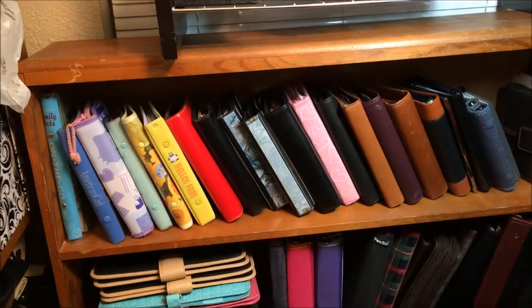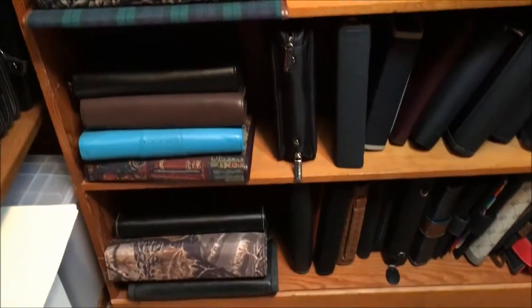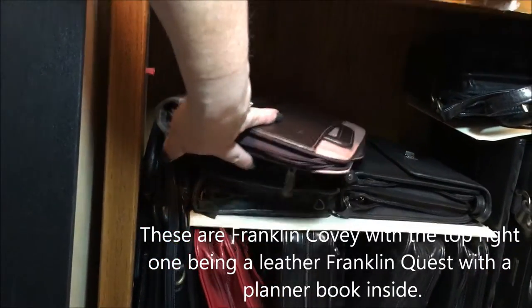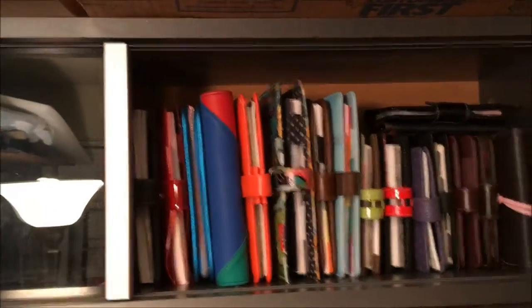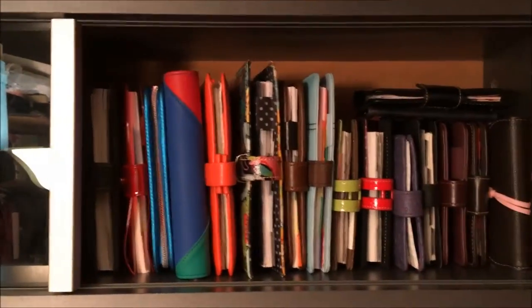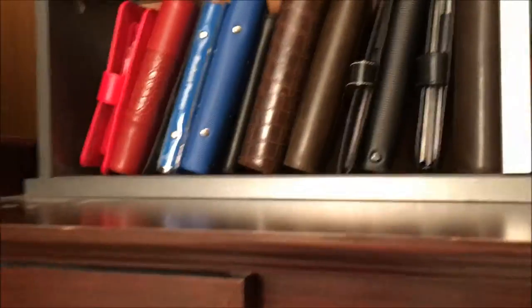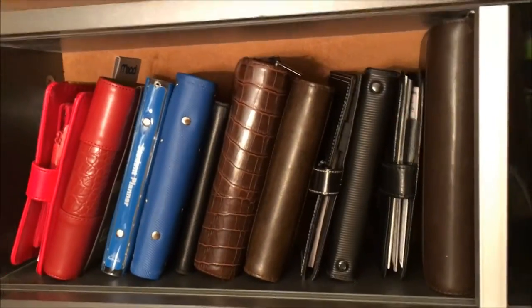Six shelves there. Plus, we have this little cubby that's in my office area. So these are random brands here, and there's four shelves there. And here we have the ones that have the handles and the straps and the crossbodies and a bunch of those. Plus, here on the shelf. Plus, up here we have this long shelf with two drawers on it, and we have all these. So, since I'm here, let's go ahead and start with these little guys.